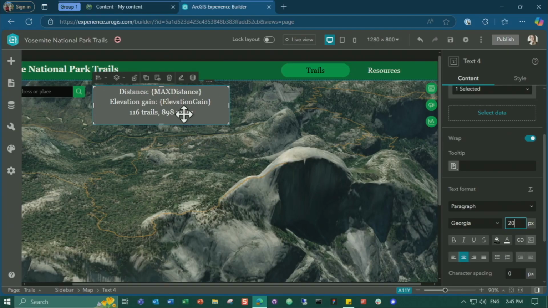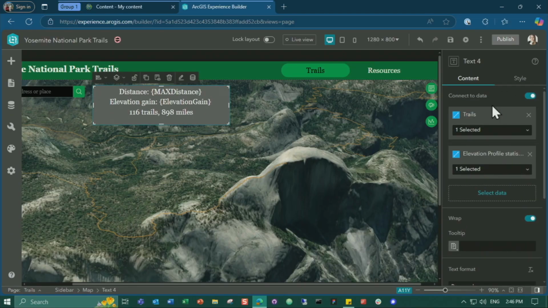Now, one more concept that's important to understand is data views. So right now you can see, if I look at the connected data in my text widget, there's a drop down. You can see two data views: default, basically all my data, and selected features. That's when I actually select a feature. That's considered a data view. You can do things with those selected features. But you can also create custom data views. You can apply filters to only show subsets of your data.